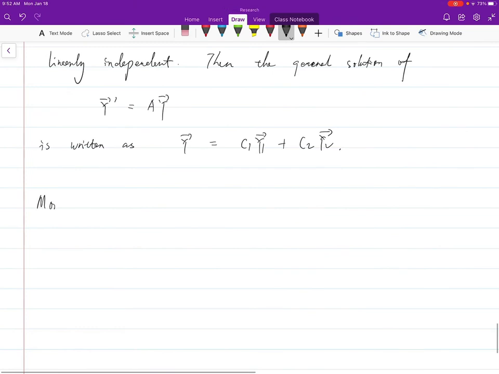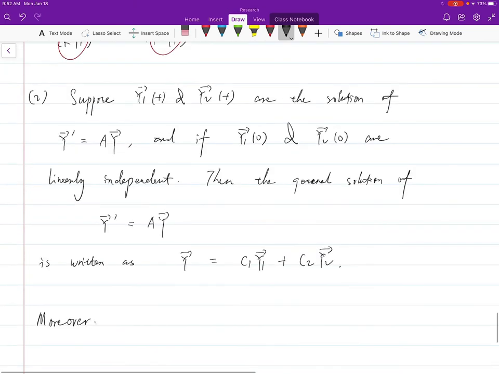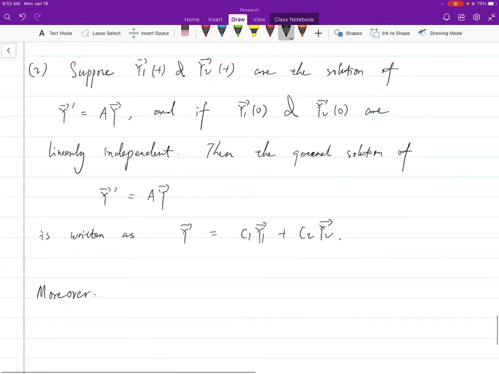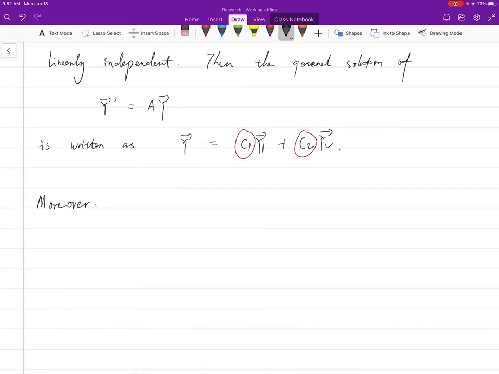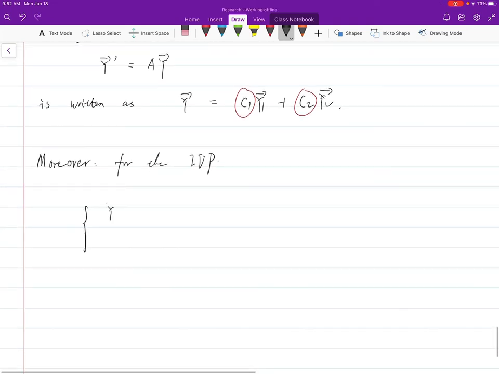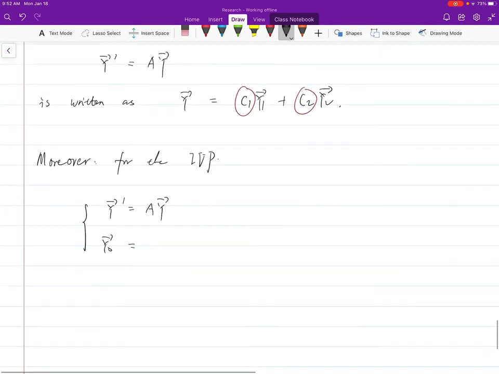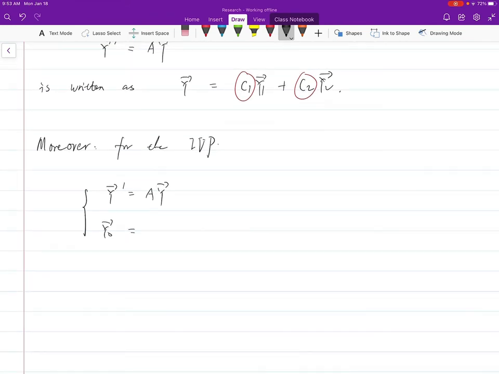Now, moreover, what I just said works for linear systems because we have two first order differential equations. Each one needs an initial value, which will generate a constant. That's why we have two constants. Moreover, now if we are solving an IVP, which is a linear system plus an initial condition. Okay, I made a mistake before when I wrote this down, but what I really mean is the differential equation alone. That's where we have the general solution.